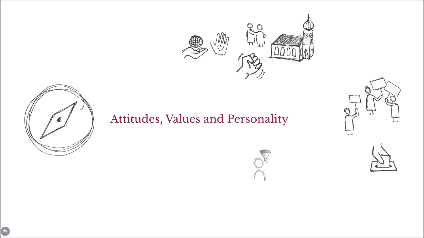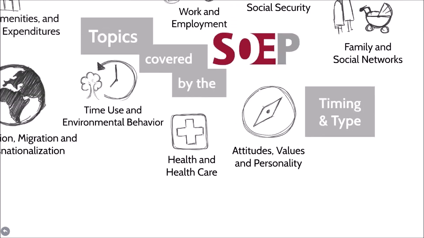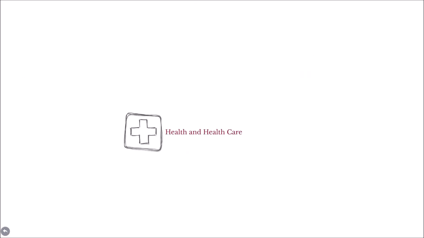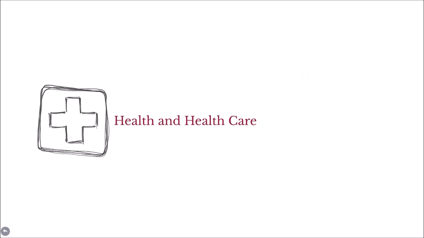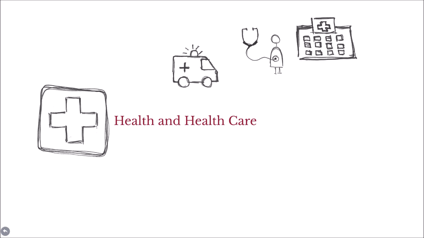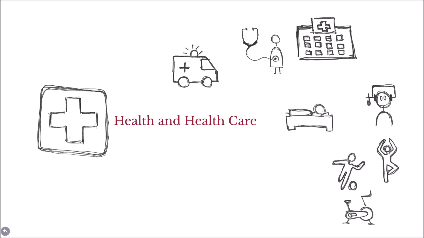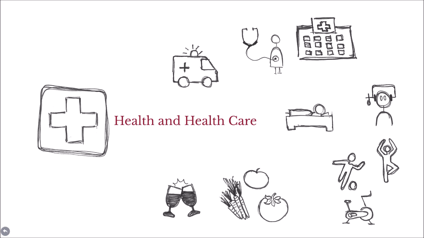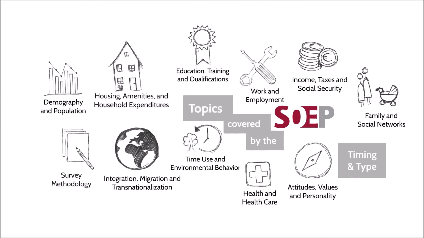There are several item batteries that measure personality, such as the Big Five, or more specific traits such as prosociality or risk aversion. The study also provides rich information on individuals' physical and mental health, as well as their subjective well-being. We have information on the number and days of sick leave and hospital stays, chronic disease, an indicator of general mental health, and an item for depression. We also collect information on exercise and dietary habits, and there is rich information on children's health status and their behavioral and physical development.